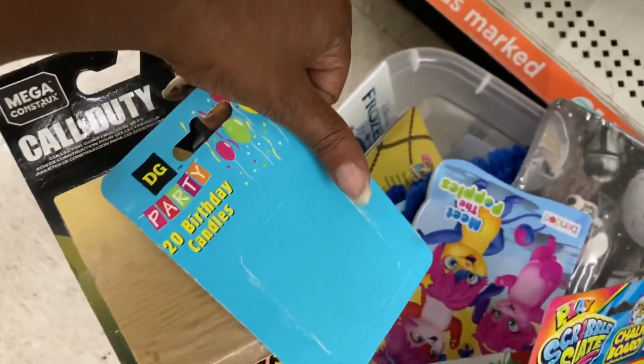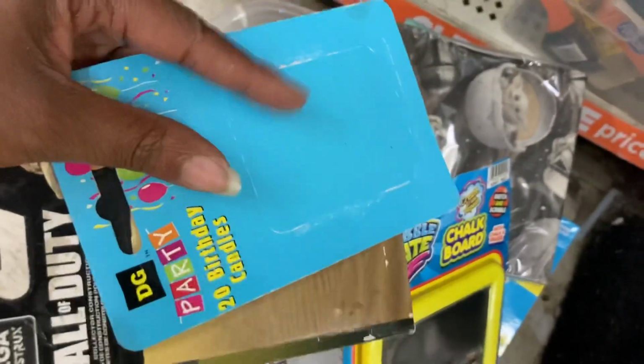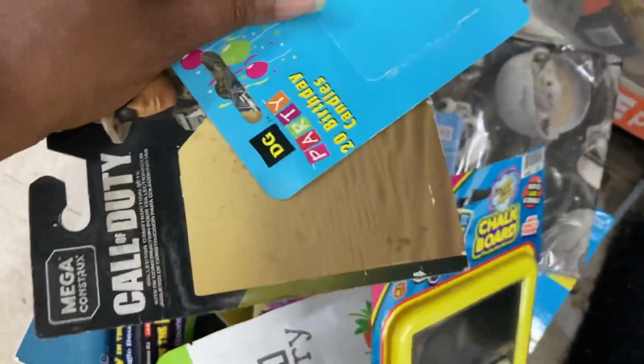That was, of course, a penny. I'll tell you guys to scan empty packs too, because both of these items are a penny, but they're empty. But I know if I see them, the picture popped up of what the candles look like on there, and if I see this, I already know it's a penny. But I'll just make them full.